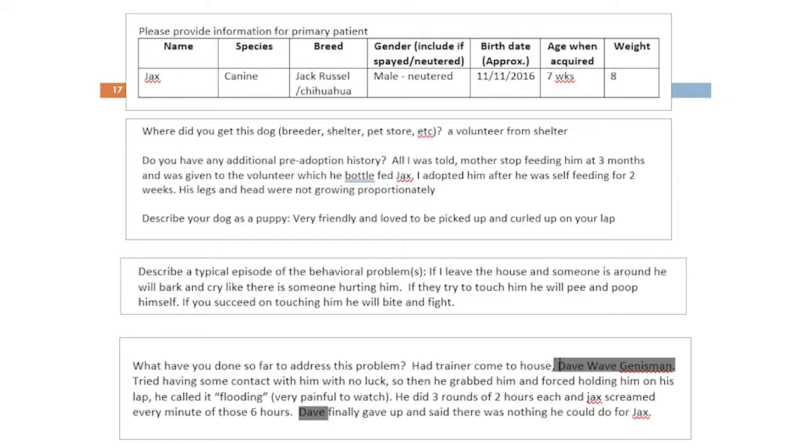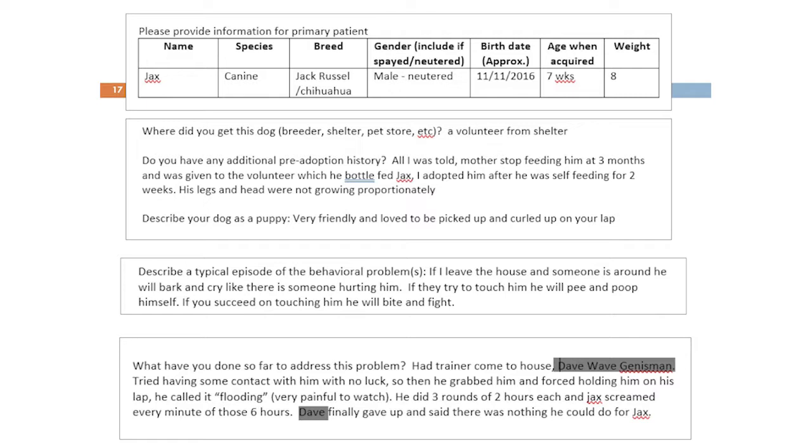Jax is a dog who, at the time of initial intake, and these are going to be little screen captures from our history form, so this is owner spelling. I understand that that's not the way to spell Jack Russell. You know, little things like that. This is the owner perception. So acquired at 7 weeks. Dog is 8 pounds, a tiny little thing. We've got a birth date. This is a dog that we saw starting last fall. So this dog was about 13 months when we first saw Jax.